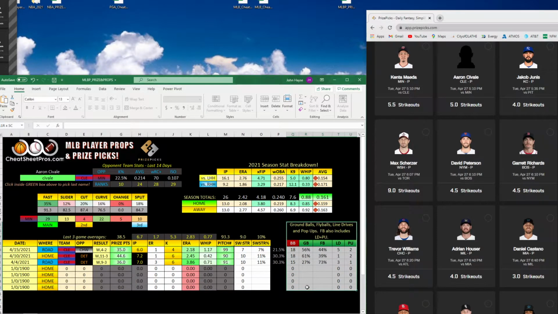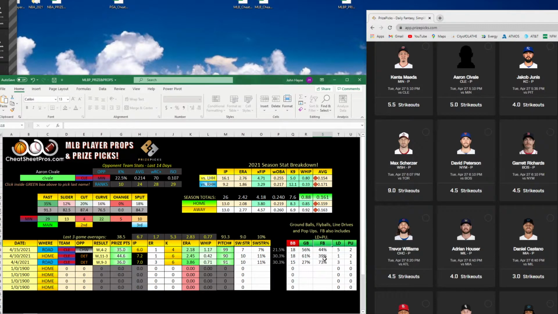And this is something Kyle and I were playing with over here. So the BB, this is your batted balls. So we're calculating the batted balls. It's your ground balls plus fly balls. Now your fly balls also include line drives, pop-ups, and then it's got some other ones in there. So ground balls and fly balls equal your batted balls.